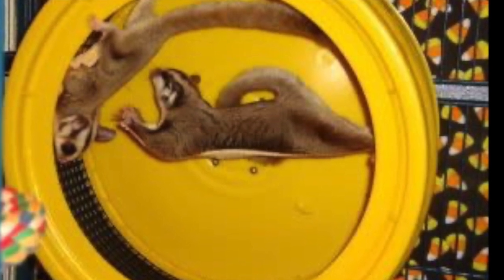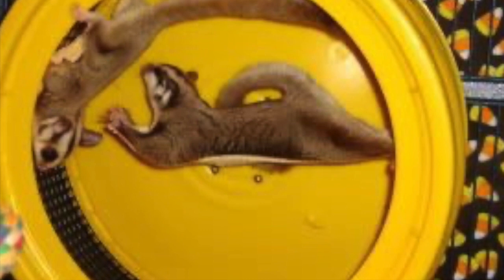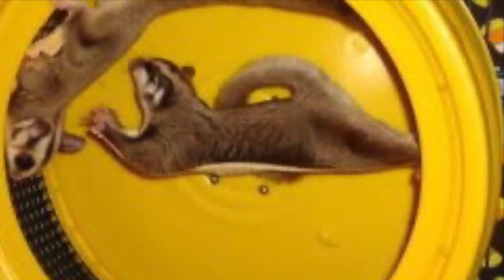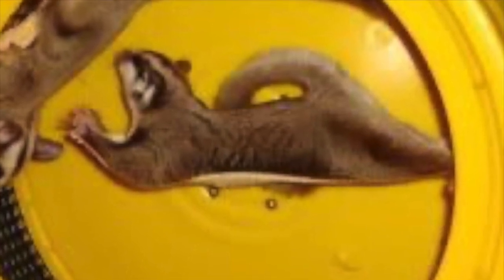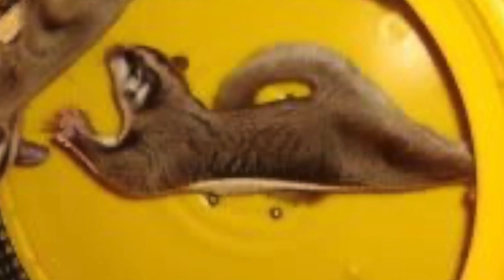Gliders also love to run in groups. I have two wheels, but I often see all five of my sugar gliders trying to cram themselves onto one wheel because they really like being together. The rodent wheel's track isn't really wide enough for two gliders to fit comfortably. Even if they could, it can actually be quite dangerous because of the closed front.